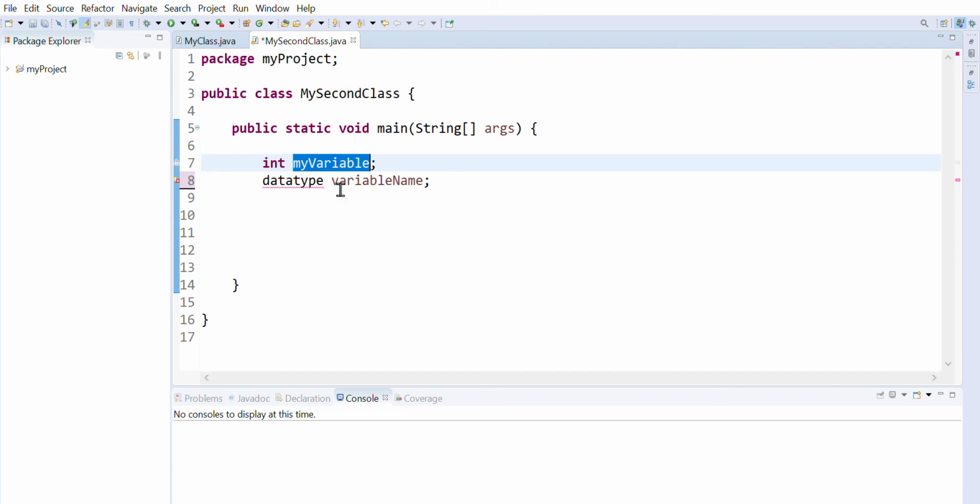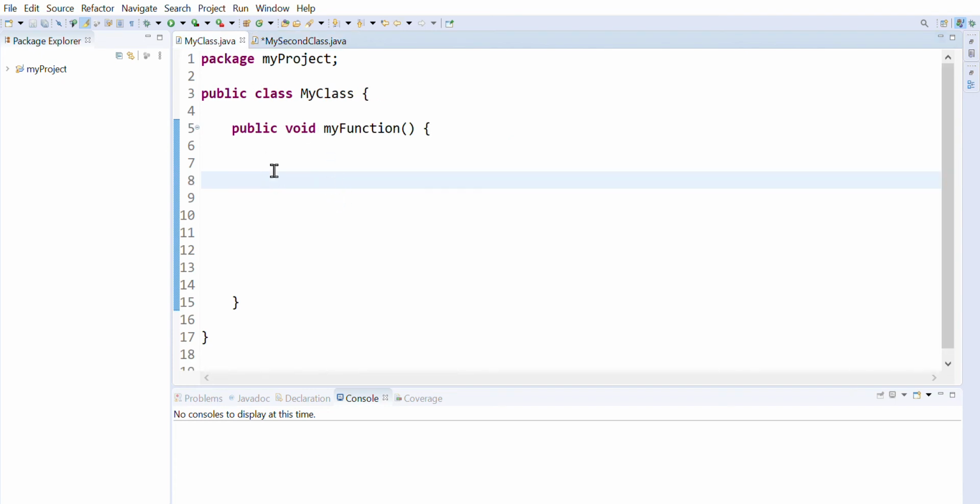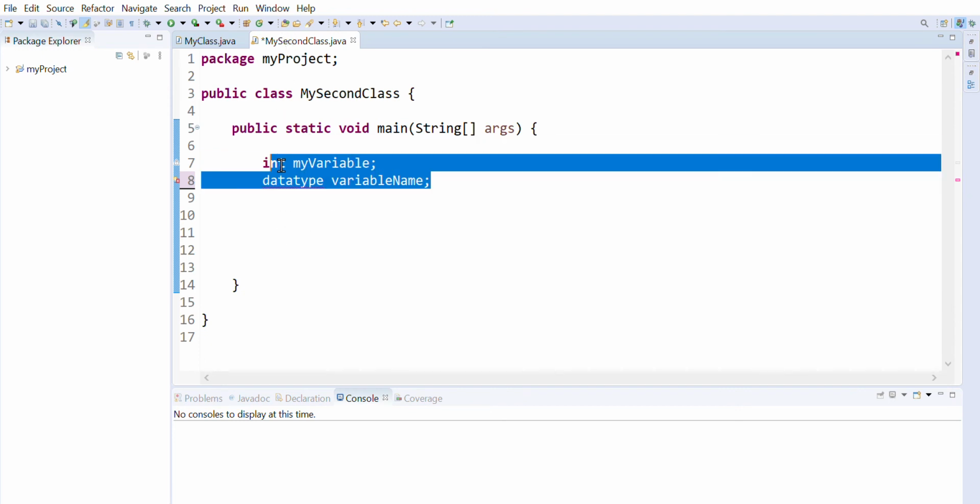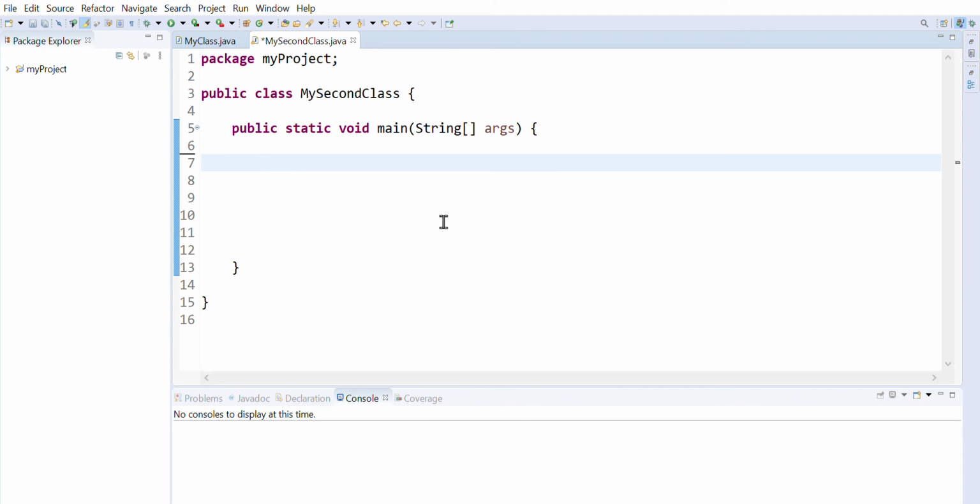You later learn how to make your own data types. But we're going to go over here. I've already written some, but I guess I lost it. That's okay. I'll go ahead and create some simple ways to make declarations. The first one is if you don't know what the value is, or if you don't want to say what it is, you can do my variable. So data type and then name.